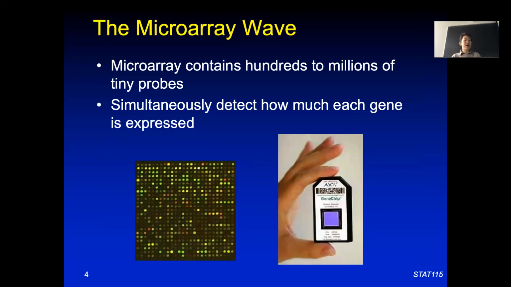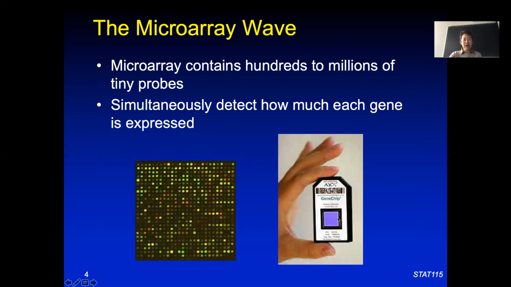The second wave would be the microarray wave, and that's when I got into bioinformatics. Microarray was invented at Stanford University around 1995. Initially it was like a glass slide, and you see different colored dots in here. Every dot represents the expression level of one gene in a cell. It used to be that people could only measure one gene at a time in a cell condition, but with microarray, you can estimate the expression level of hundreds or thousands of genes in a single glass slide. And later on, this became more of a commercial solution.